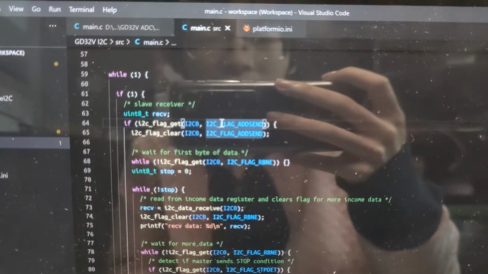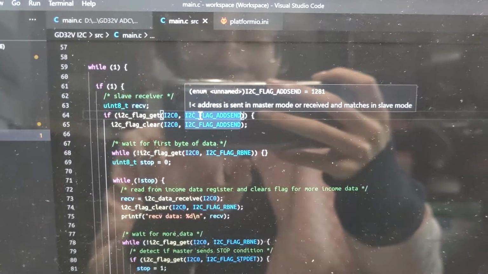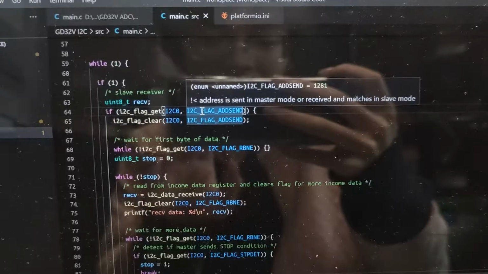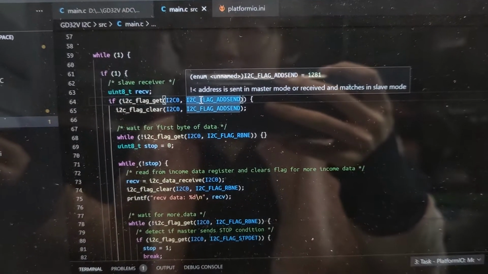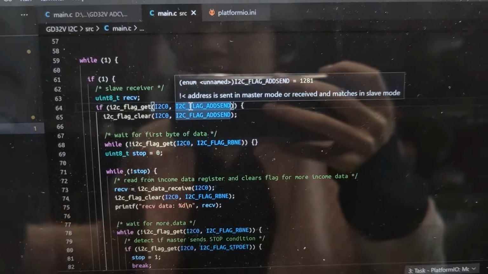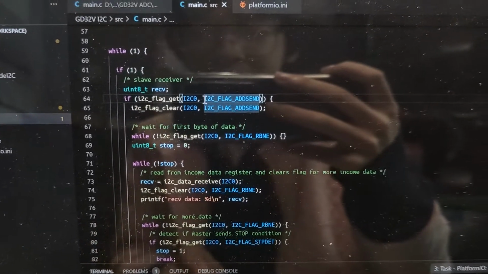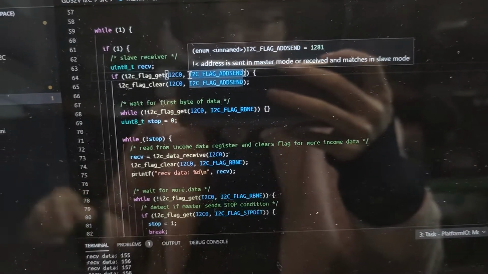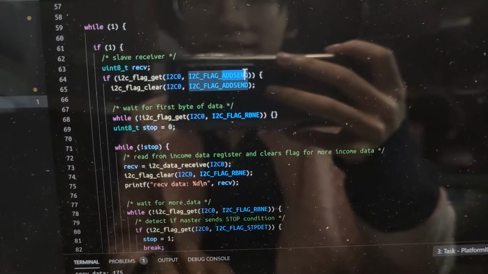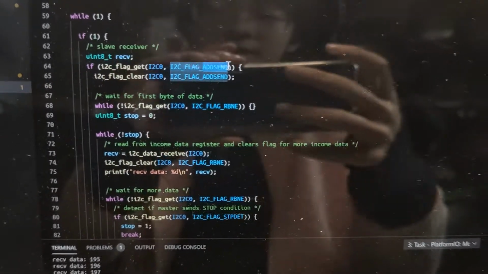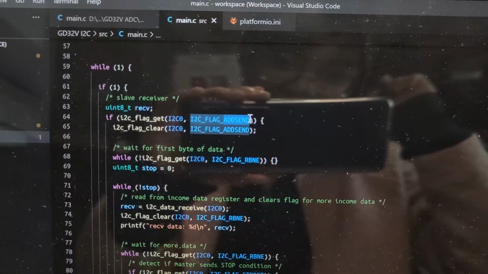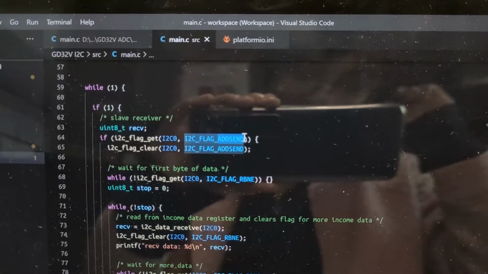Firstly, if the I2C peripheral detects a start transmission condition on the I2C bus from the Arduino master, it sets the ADDSEND flag. So it sets this flag.